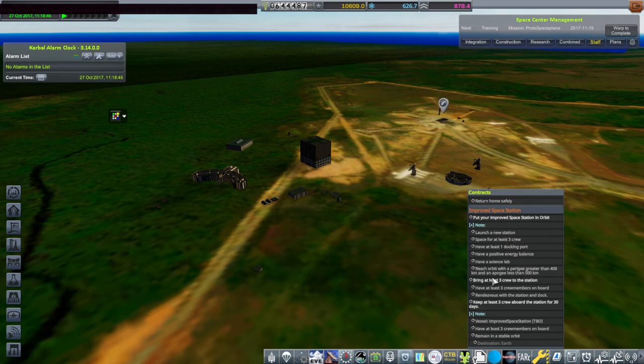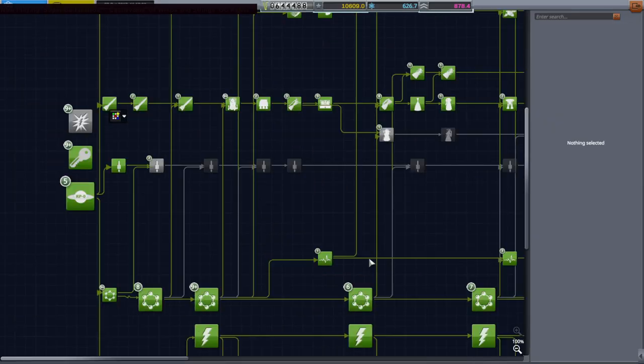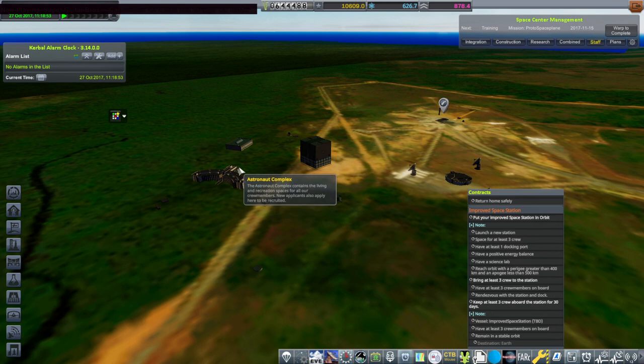Well, it'll have space for at least 3 crew on the station, but we have to bring 3 crew to it. And we won't be able to do that unless they accept that we can send it up in 2 batches. I'm not sure that the contract will understand that, so we're not going to chance it.